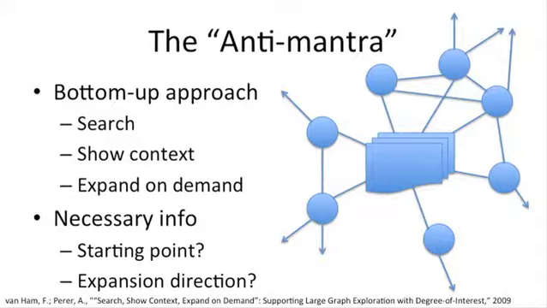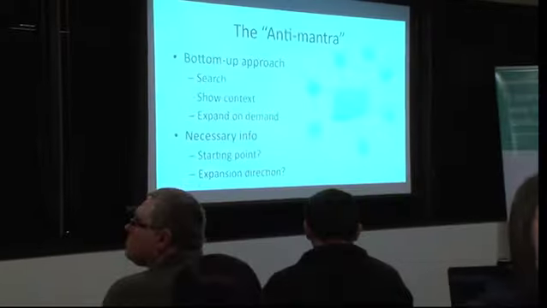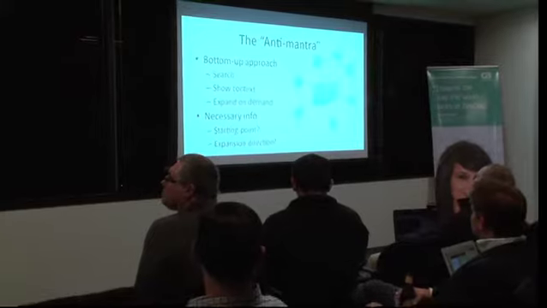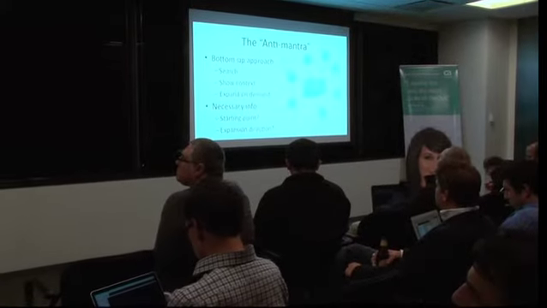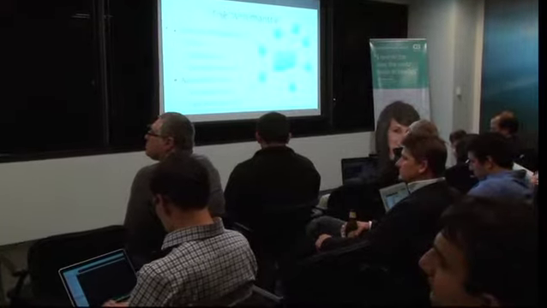But that leads to an interesting question: how do we find that interesting starting point? There's some necessary information needed in order to start from the bottom. We need to know what is interesting to start from, and we need to have some idea of which direction to explore the data set, right? If we explore at random continuously, we'll just get a big tangled mess again, like we had in the original overview. But if we have a focused direction saying, okay, here's A, here's B, there's some connection in here, maybe we want to explore that further. If we can indicate that to the user, we can guide the exploration process.